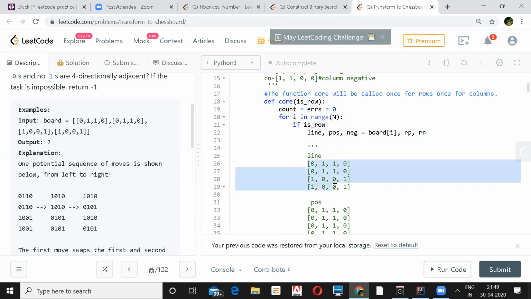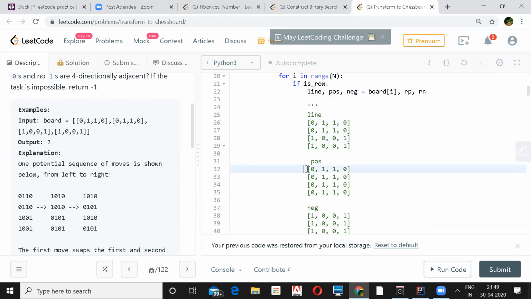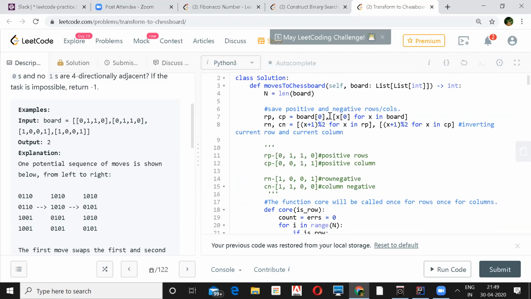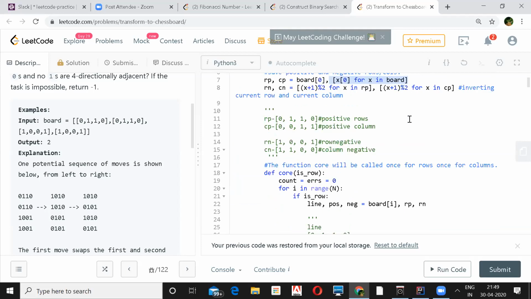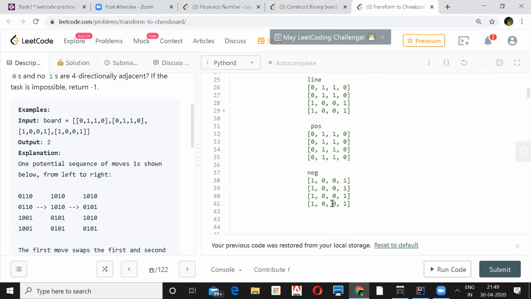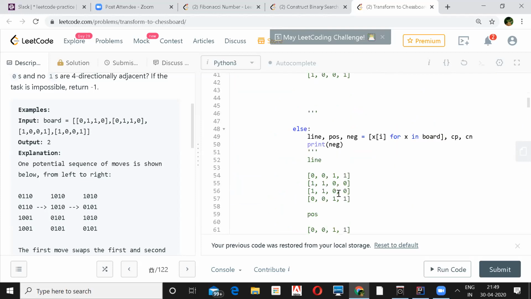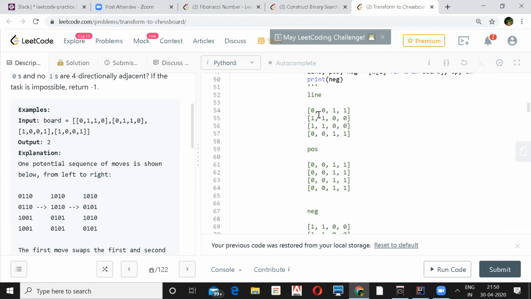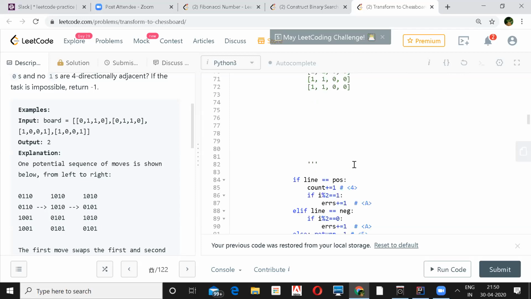So these are all the 4 rows, and these are all the positive rows that I've generated out of it based on this. Like if your second row is same as that of the first row, then you'll have positive, else you'll have negative in that case. Similarly, I've generated it again for all the columns. If these 2 columns are same, then they will be positive. If they are different, then they'll have negative.